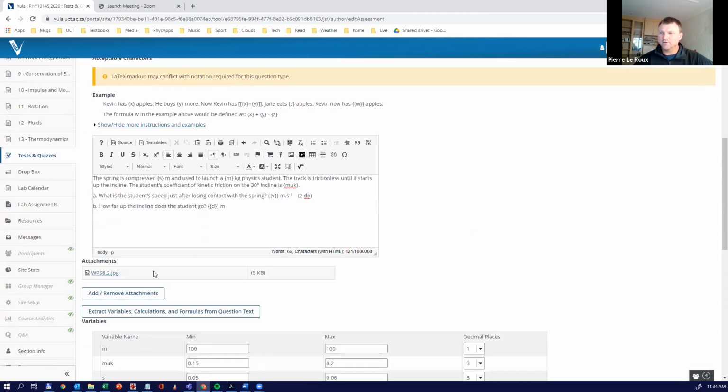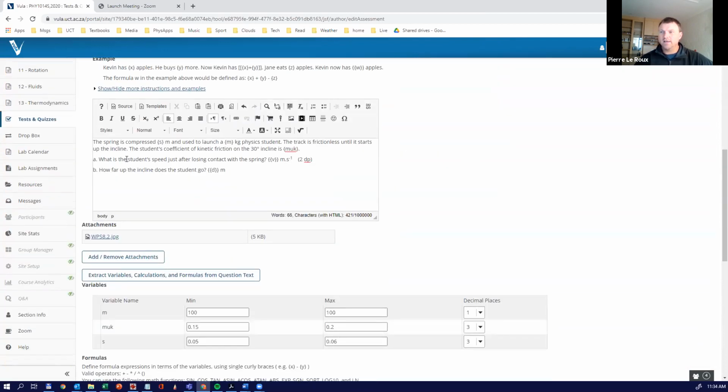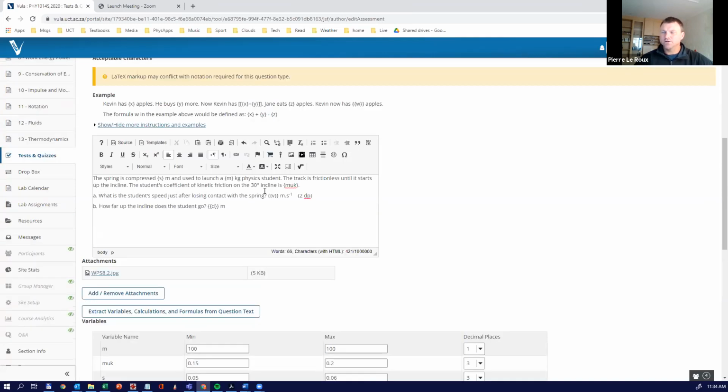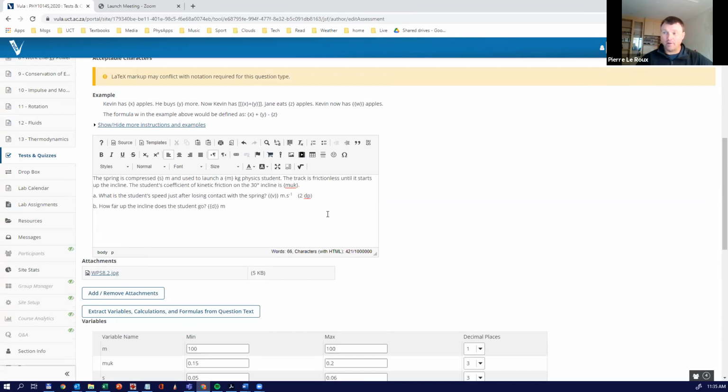Also, in this case, if I wanted the first part to be worth 2 marks and the second part worth 3 marks, and I wrote the question again, when Vula gives a new question, it then gives new variables for S and M and L, whatever else I've got here. In this case, MEK. So you need to build it all into one question. You can't have sequential questions that work off the same values that were given initially. We raised this with Vula as an option in the future to look at, but that's going to be a development thing. And actually, we start getting very complicated in that sense when that comes up.